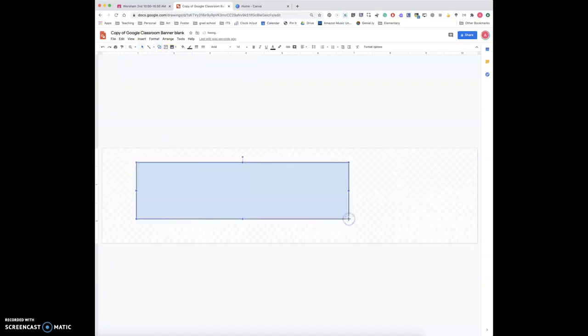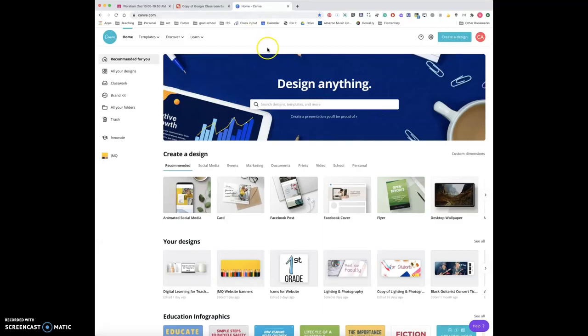requires for Google Classroom. From here, you can design this however you want to and just sort of draw on it, make your labels, put Bitmojis, all that sort of fun stuff. This way really kind of takes a little bit more creativity, but some people prefer that. What I like to do instead is go to Canva.com and just log in with Google. I use Canva for so many things, it's almost unreal.